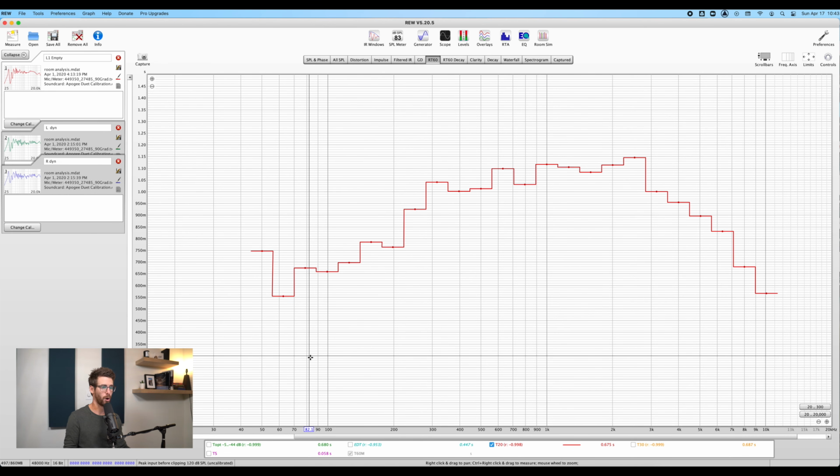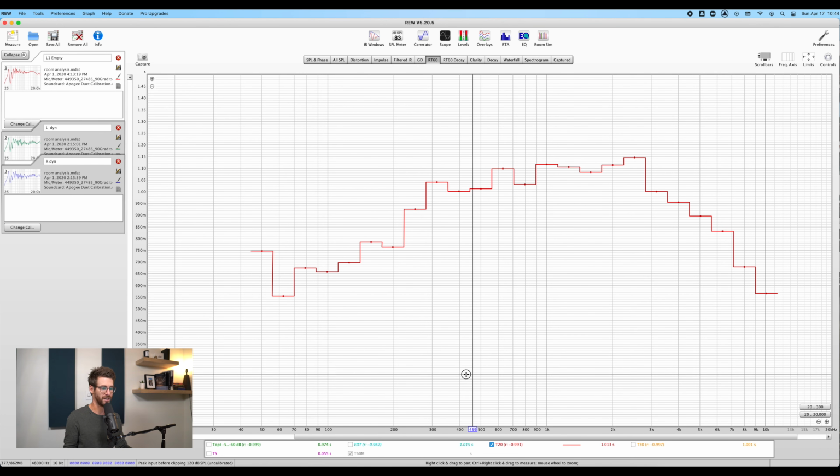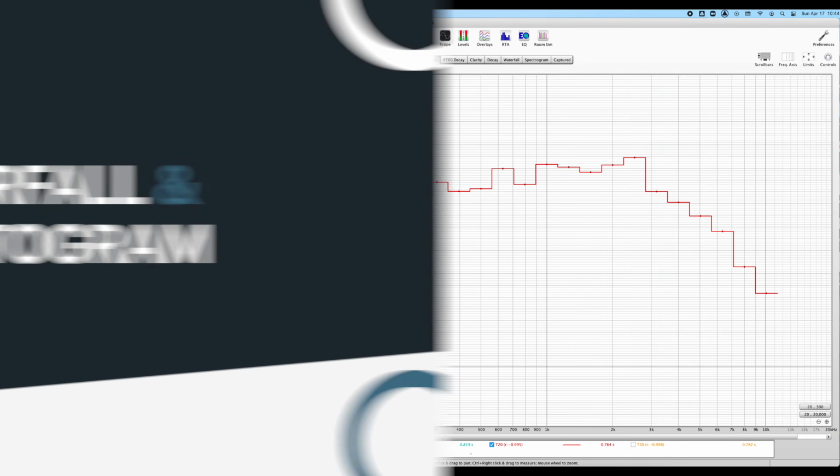And that's completely normal. We don't want a massive rise there, so you don't want to go from 200 milliseconds to 700 or 500. But if it goes up to 300 milliseconds or so, or 400, if the room doesn't have a lot of bass trapping, that's going to be pretty normal. So don't be alarmed if you start to see a rise in the decay time of your lower frequencies.